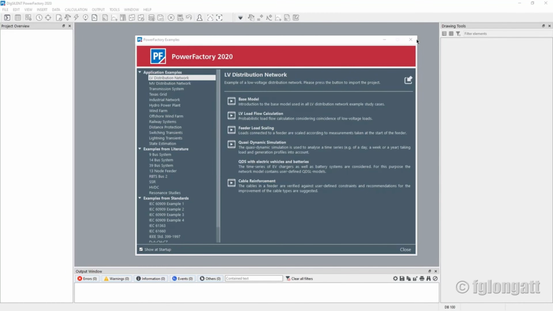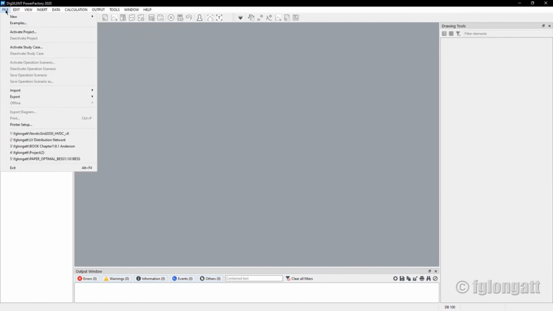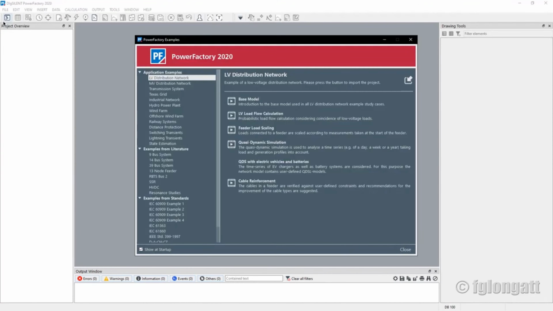You just go to File, then you go to Examples, and you get here the Examples window, and you can select one of them, okay? Be careful. Every time that you press this button and import the file, it's data that you are using and storing inside your database.